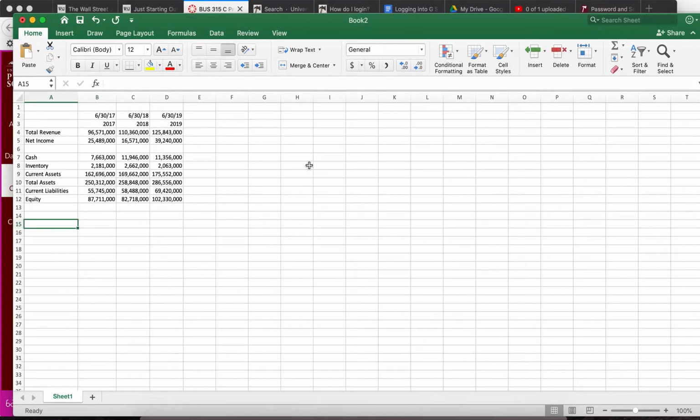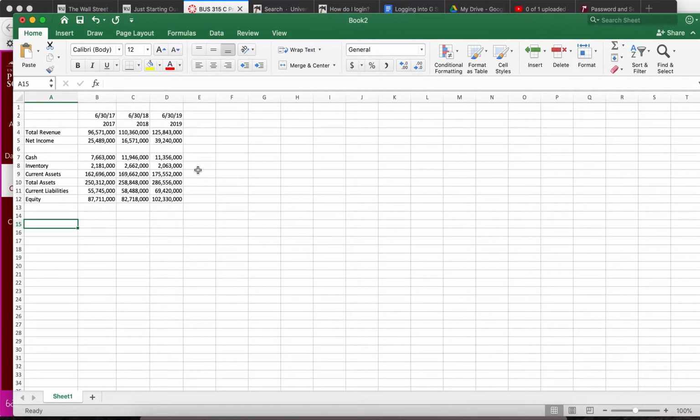I have my data. It's time to calculate some ratios. You are welcome to use this table as you copied and pasted it from Yahoo Finance, or you can follow my using some Excel capabilities that will help you streamline your work and be less prone to error. So let's go ahead and get started.